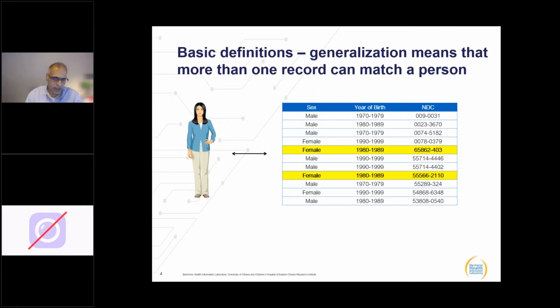You can suppress records by removing a value. You can add noise to the data. There are other techniques such as microaggregation, which replace a value with the average of adjacent records. So a number of different techniques that can be used. The most common ones that are used in practice are typically generalization and suppression, but of course there are others, as I mentioned.